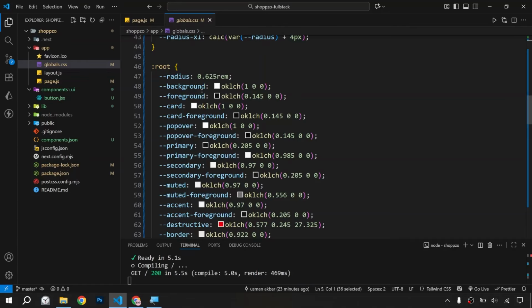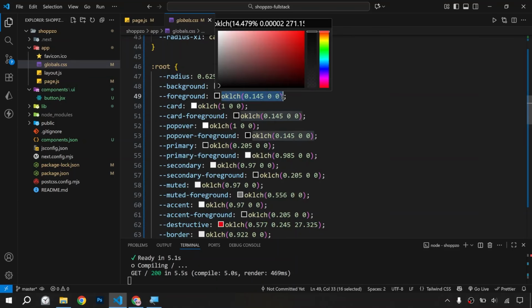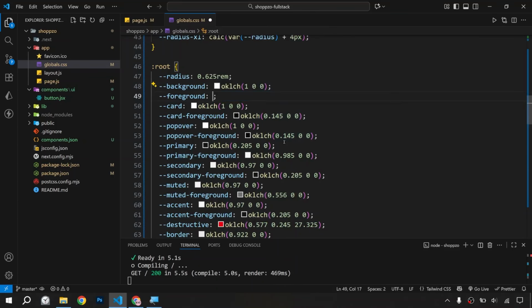For example, we will change the foreground color. We will change the foreground to 222 529. So we can customize these colors. So inside our shadcn components and other components that we will create, the foreground color will be applied with this color.